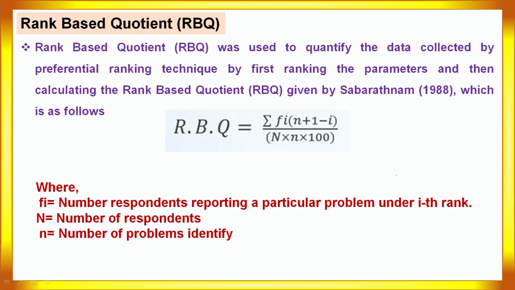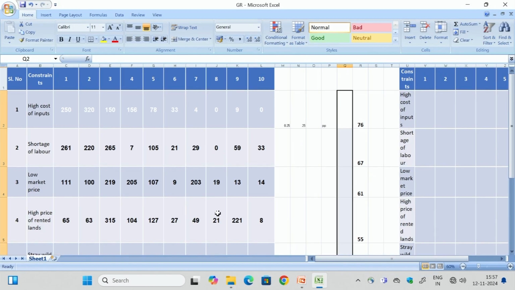Okay, so now we will take a practical demonstration using Excel, on how to use the Garrett ranking formula and how to calculate the rank based quotient using this formula. In the Excel sheet you can see it is not the ranking data, it is the frequency table which I talked about in the second step. You have to use the COUNTIF formula in Excel to arrive at this frequency table. There are 10 problems, and 1000 people ranked these 10 problems based on their seriousness.